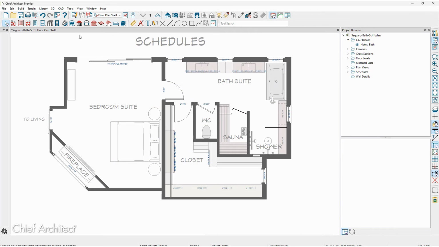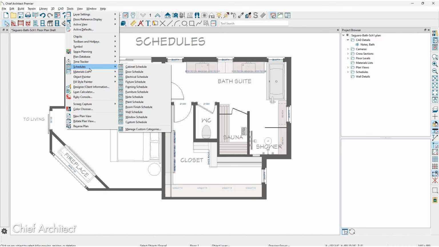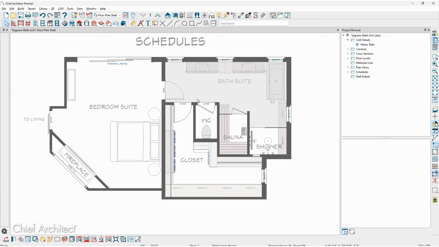As I get started with a sample plan that I have open here, the access to the schedules can be found underneath the Tools menu. There's a category for schedules. You can see a listing of all the schedules that I'd just shown a slide on. You can also create a schedule by clicking in the rooms, and I'm going to hold my Shift key down. I'm going to click in a grouping of rooms that make up the bath suite. There's a tool in the lower edit menu that is Create Schedule from Rooms.